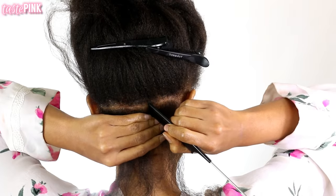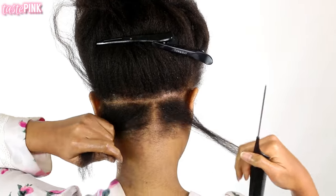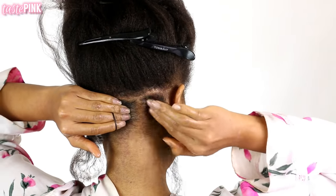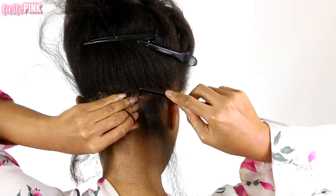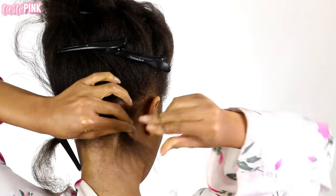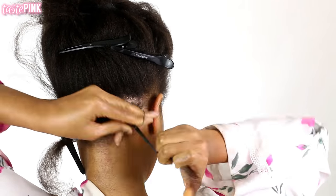Trust me. So I knew that I wanted these braids to be kind of jumbo, but not too large. I wanted to definitely style more box braids this time around, because we got something funky we're gonna be doing today. So be sure to put the edge booster product around the sides of the section that you're working on and use a comb to distribute the product and then place your rubber band on.